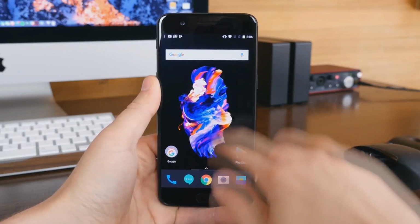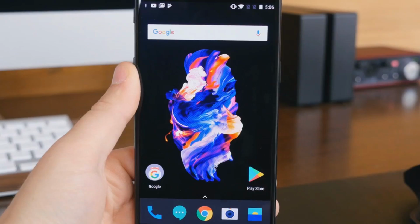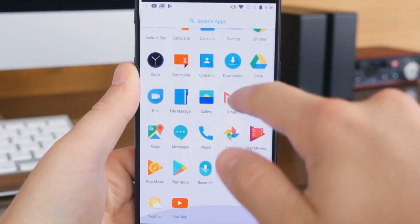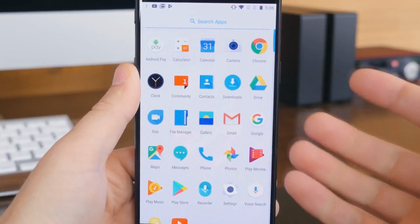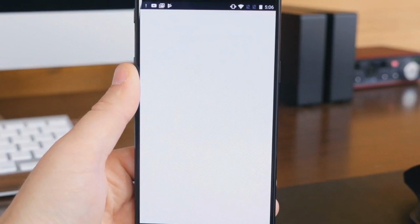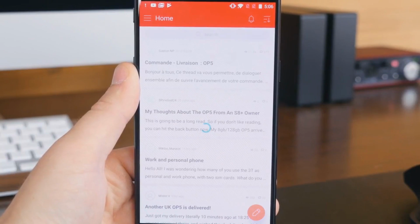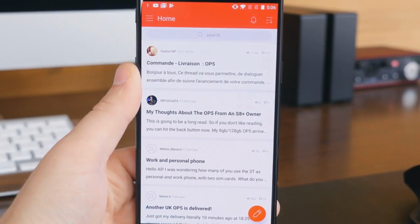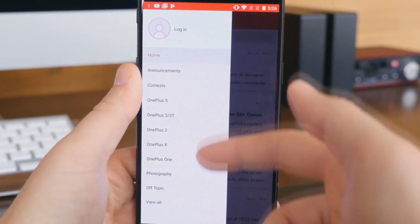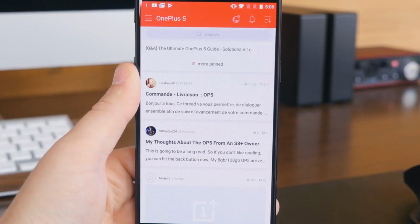What's also neat to see is the lack of bloatware. The pre-installed community app appears to be new, which will take you to OnePlus's related forums. You can log in with an account and talk about OnePlus devices. It's kind of neat, especially if you're really into OnePlus and their devices. I think this app does a great job helping OnePlus sell the quote small company feel that it tries to use to hype up its devices.